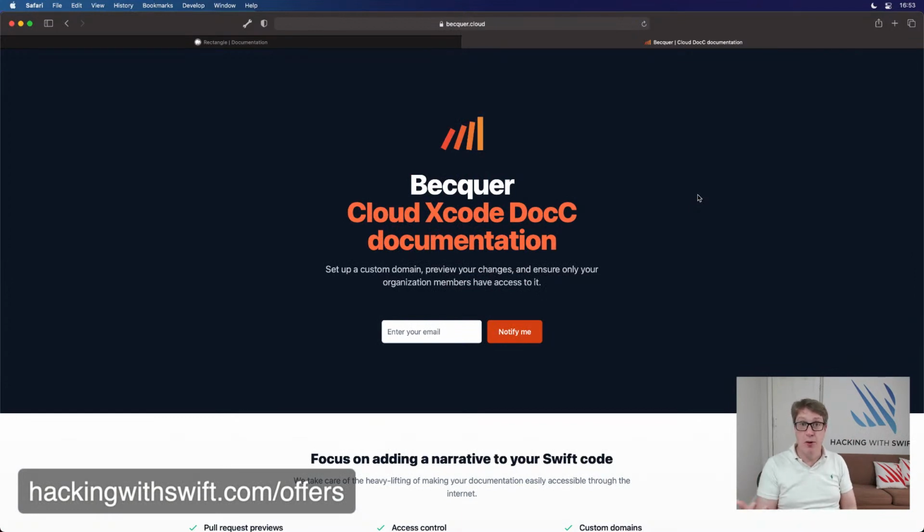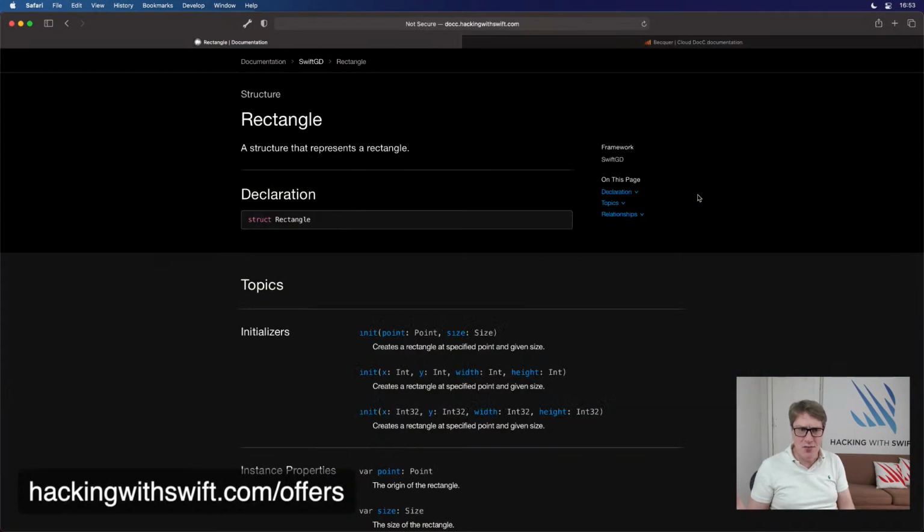Honestly, I feel that this is one of the most pleasant surprises this year, DocC, because the team have done such a good job of building it into Xcode and integrating it smoothly, and it just feels like it's always been there. And I'm very confident the handful of hiccups you've seen, Swift package tools versions, or light mode, dark mode, or getting the path right for the server stuff, I'm pretty confident they'll get ironed out for release, because there are no big issues here. I don't think anything is screaming at me saying, don't do this, this is a bad idea. And maybe we might even see a few new features, asset catalogs, errors rather than warnings.